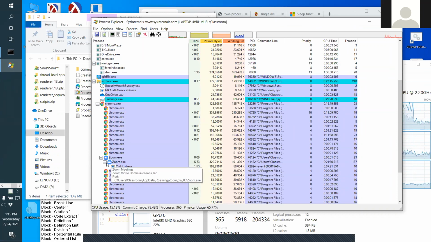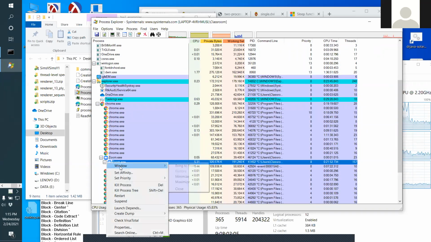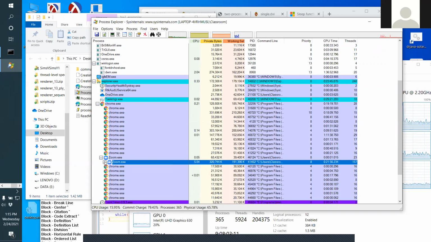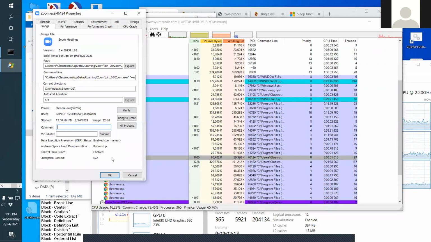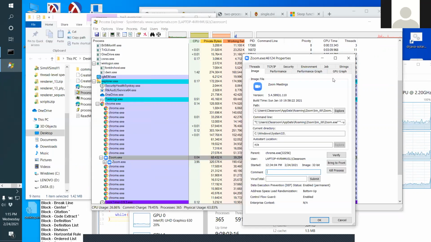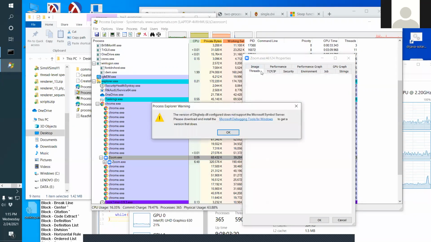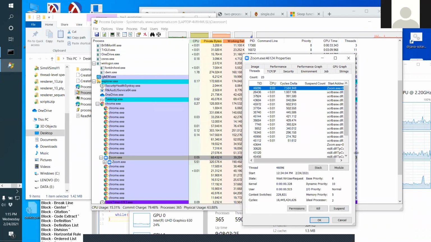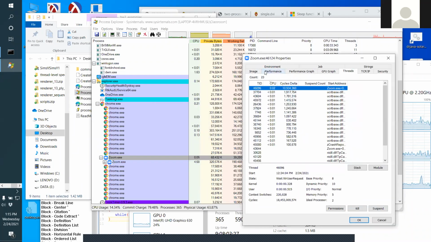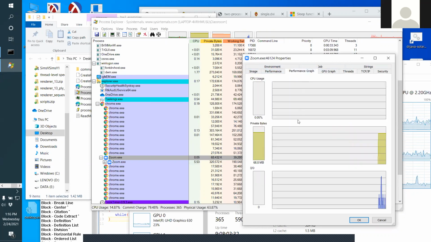Now I think I can get a graph of it. Let's see if I right click on this. I can get a graph of it showing, let's see if I double click on it. It's GPU graph. I forgot which one. Performance. Oh, performance graph there.